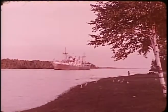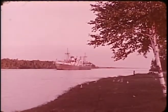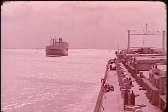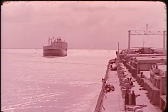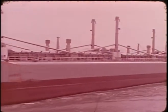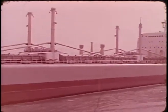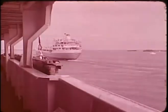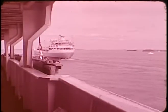When a buyer has been secured, the North Dakota wheat is ready for its final journey. The St. Lawrence Seaway is open for shipping from April till December. Ships flying the flags of many nations regularly ply this Great Lakes route, carrying steel, fertilizer, and manufactured goods on the upbound trip, then cereal grains, oil seeds, and corn on the return.